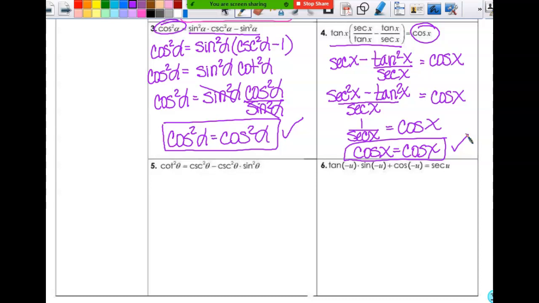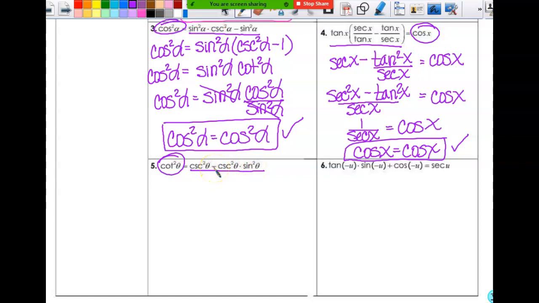Okay, so number 5 and number 3 are very similar in the way that they are set up. Because if you look at number 5, we're going to work with this side and make it look like this side. I have two terms again with a GCF. I could totally factor it out and do it in the same manner as we did number 3. However, the other way we could have done number 3, and what we could do in number 5, is look at this cosecant times sine squared.